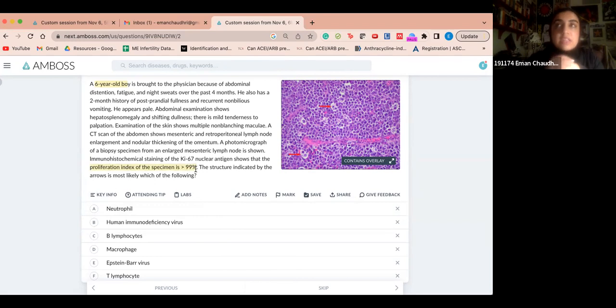Burkitt's lymphomas typically can even double within, I was asking my dad this, a few days to even a week. It can double. So you have to treat it immediately. Now, because you guys understand this is starry sky appearance, when you look at this over here, what makes these structures over here? Basically the stars in the sky.